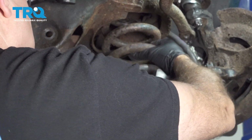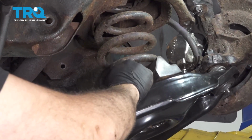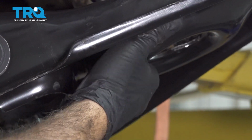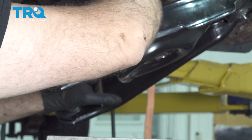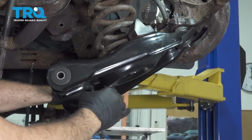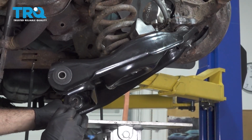Now installing our coil spring, we want to make sure that the tail of the coil fits into the notch in our lower control arm. There is a specific spot for that to fit into. So you want to position that into your lower control arm. And before we get the top lined up, we're going to go ahead and raise our jack here to assist us with that.